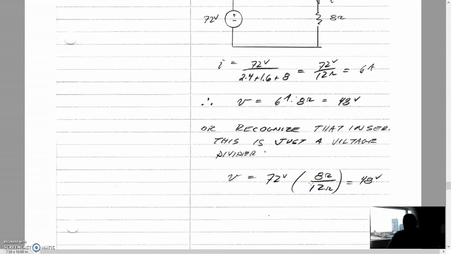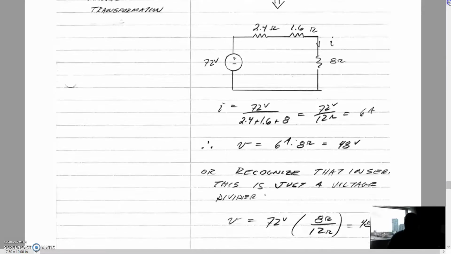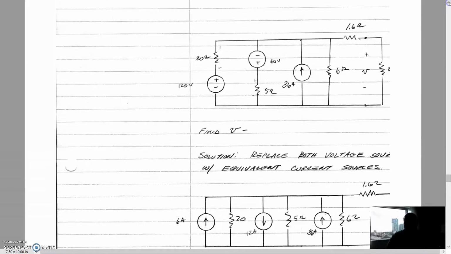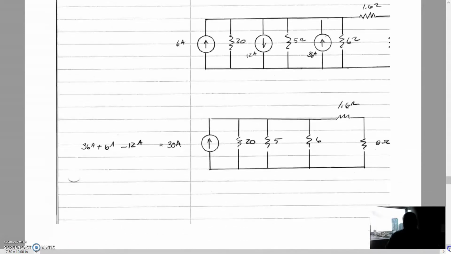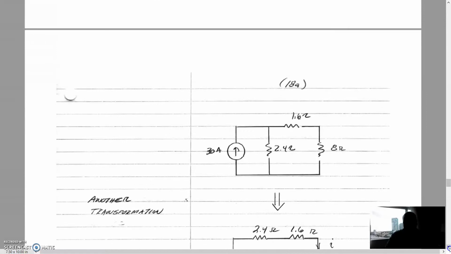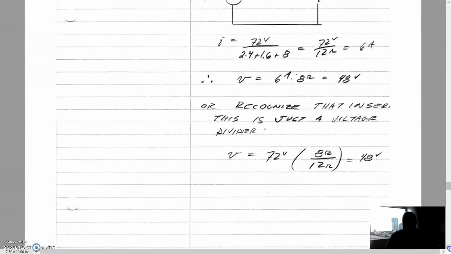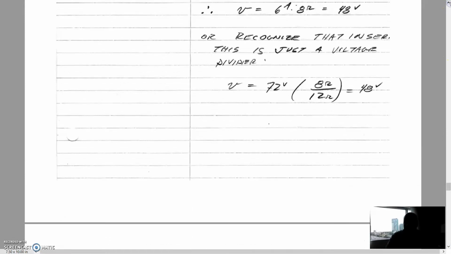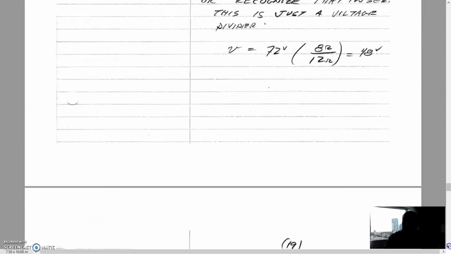So, was that faster than doing a node voltage and mesh current? In this case, it probably was, maybe. So let's go back and look at the original circuit. Well, it's got one essential node. We probably could have solved this fairly quickly using node voltage. Certainly it's better than mesh current. But a lot of times this is a technique that's going to help speed things up, when you're solving for one unknown. And when are you going to get a smallish abstract circuit where you're solving for one unknown? On the FE exam. So this is kind of an FE exam prep thing.